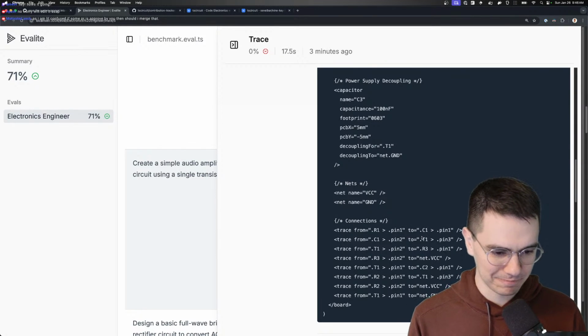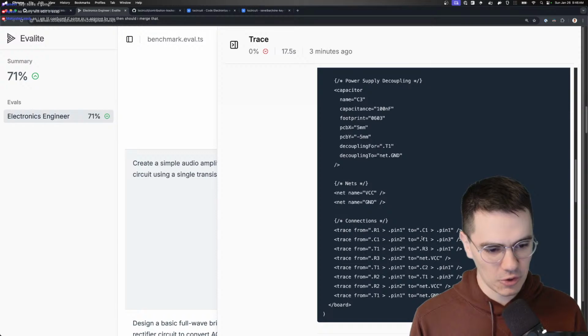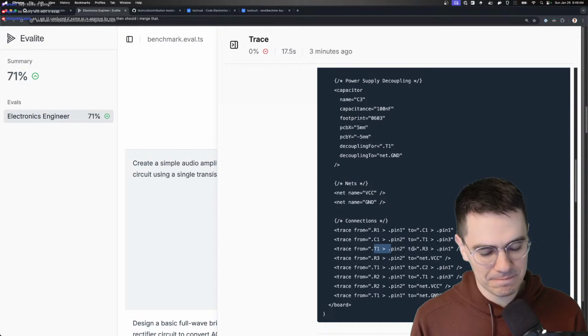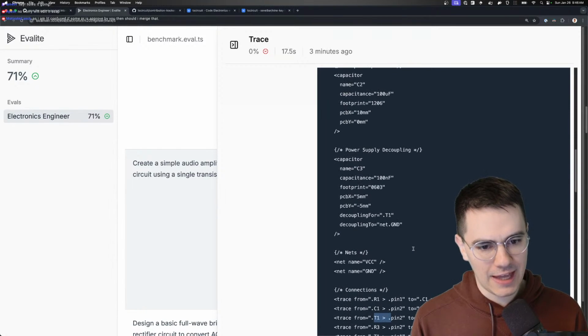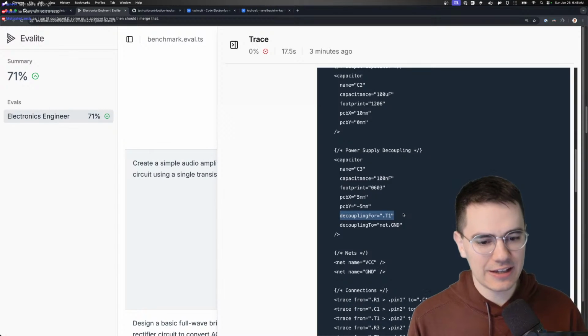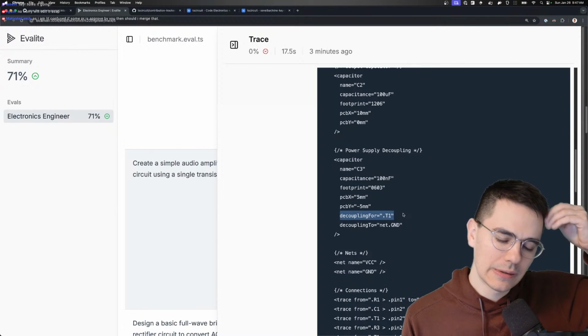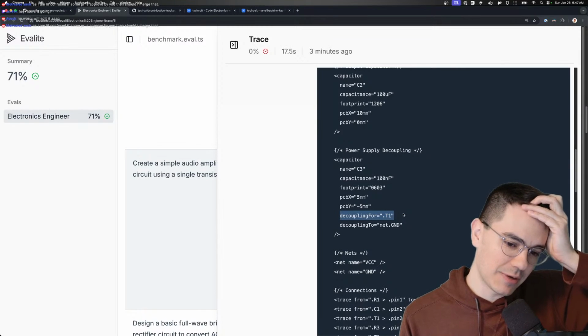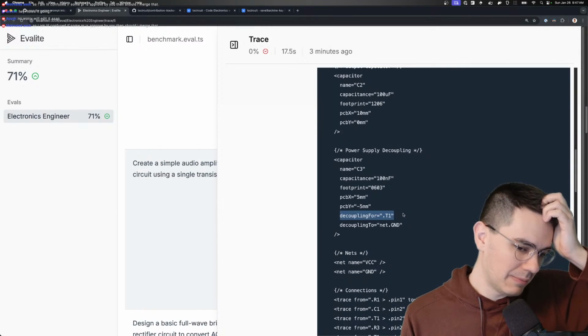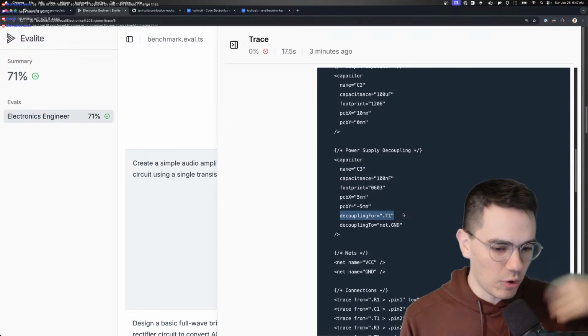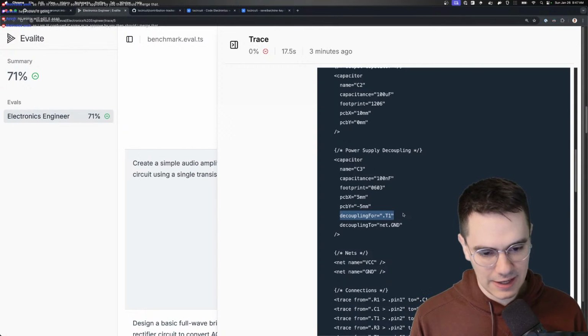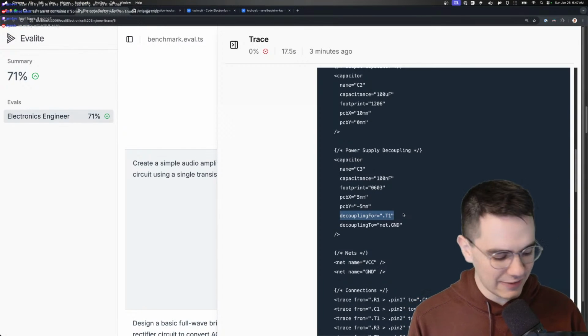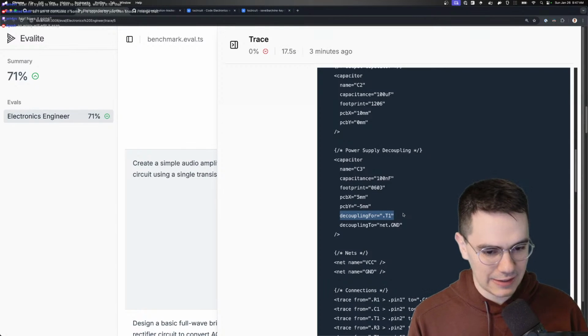So use it. Okay, so with T1, it really is just guessing what these pins are, which sucks. And then we see this flag here, decoupling for .t1, which doesn't make sense. It would have to be like .t1 output. But AI is always very interesting because this technically is kind of an acceptable syntax.